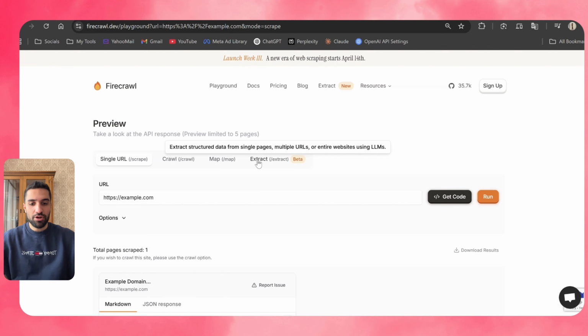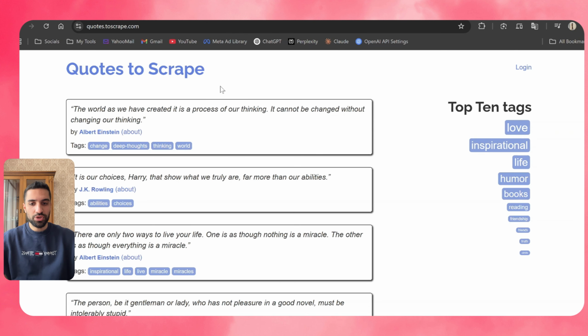So in this video, we're mainly going to be looking at this new feature, and we're also getting to n8n, and I'll show you how you can automate this process so you don't have to come here and every time give the URL to FireCrawl and wait for the data. You can easily make it an automation and it runs by itself. Today in this video, we're going to scrape data out of this website.